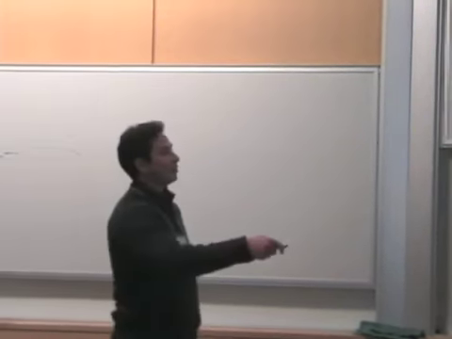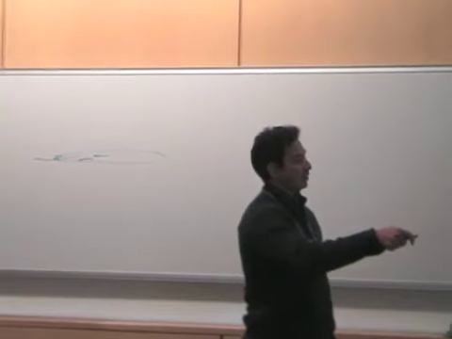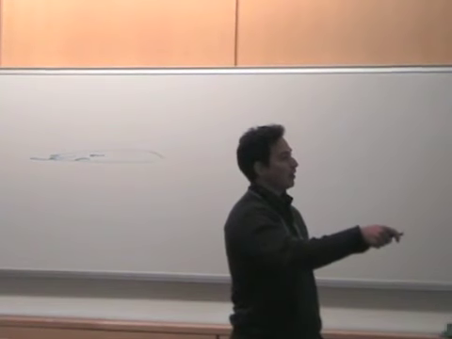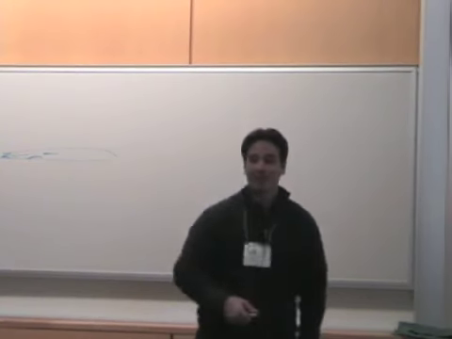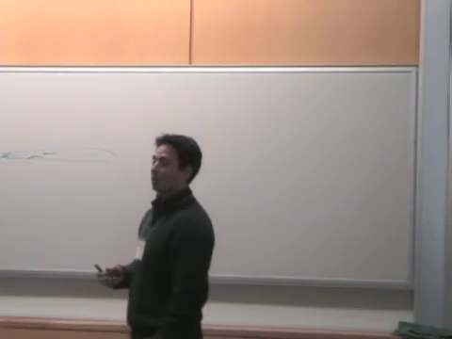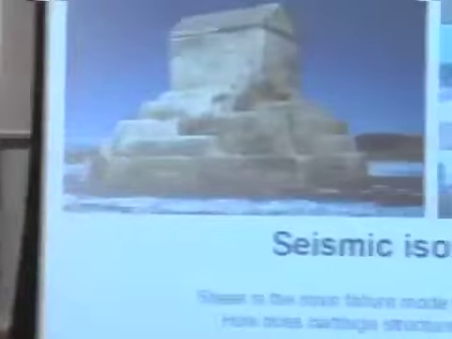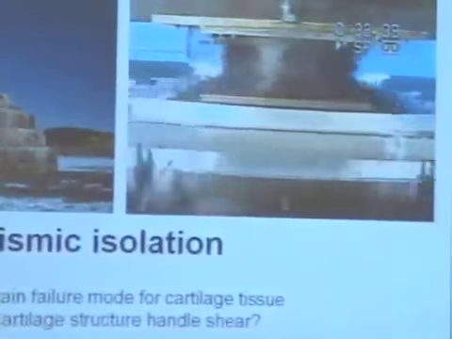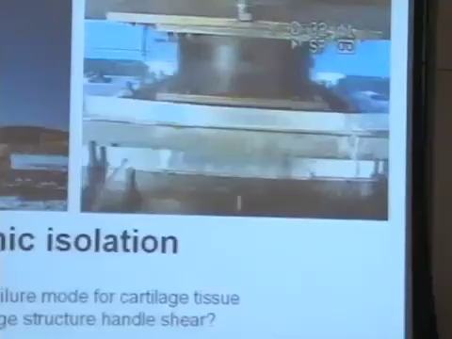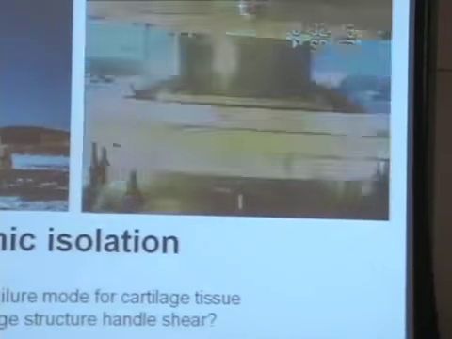These days we'll have buildings actually sitting on top of shock absorbers, or shear absorbers, where the outside is made out of rubber and the inside is actually made out of lead. And then when an earthquake hits, these things end up taking up all of the strain, and the building on top doesn't move at all. So what we want to do in our lab is ask how this kind of shear absorption happens in the tissue.